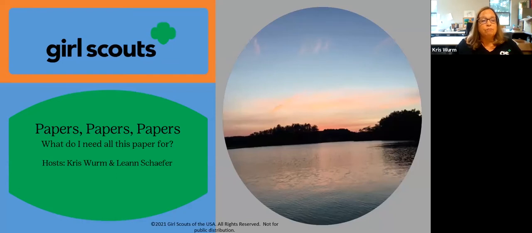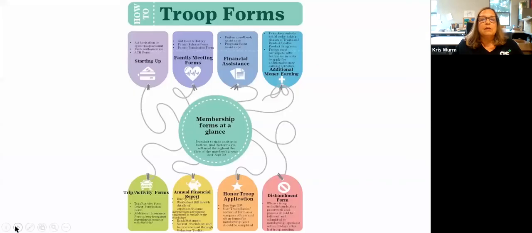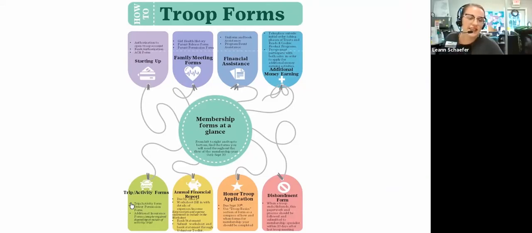So the very first form that we are going to be talking about is our ACH form. And we also want to talk about, oh, sorry, I'm mistaken. We made this lovely little graph that Leanne's going to be showing us and talking to us about, of where we're starting up and where we're going to end tonight. And I apologize, Leanne, you go for it. No problem, Chris. Thanks. All right.